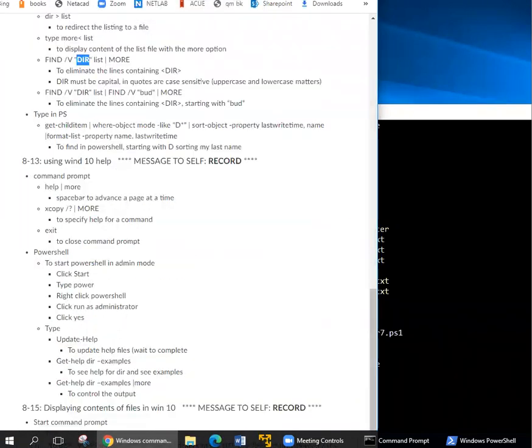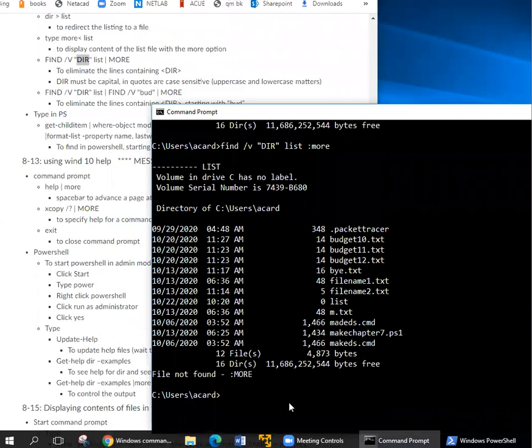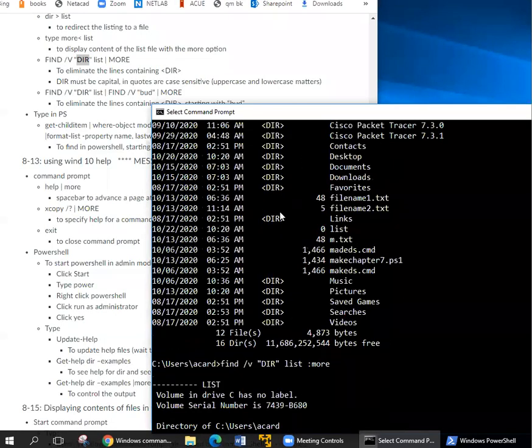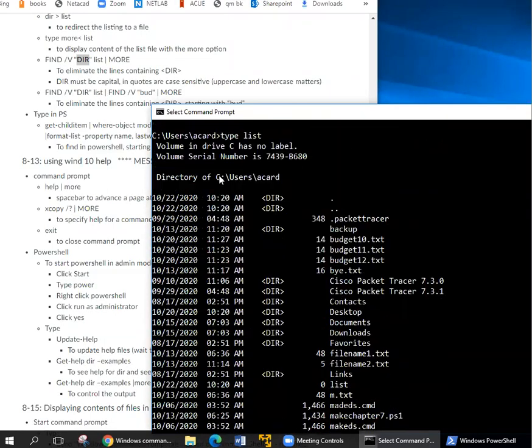All right, let's see. Okay, so if I do the up arrow, because remember, it remembers the history, and now we did the pipe more. Basically what we're doing here is finding, where's the command? We are finding, basically this /v allows us to take off any items that are directories. So we did a dir up here.